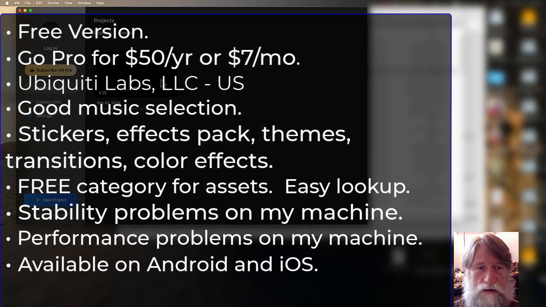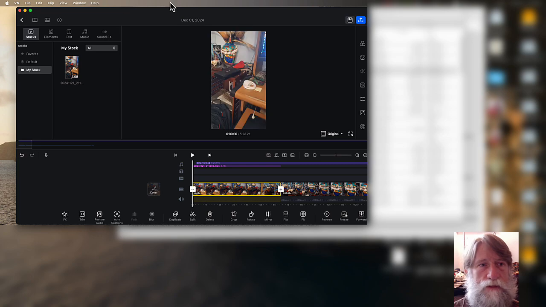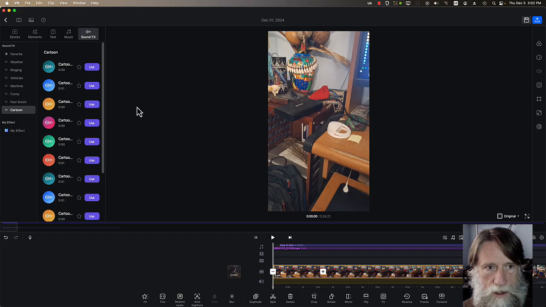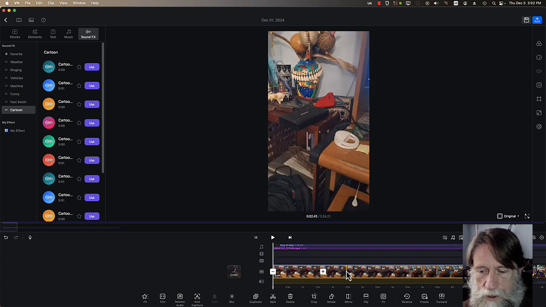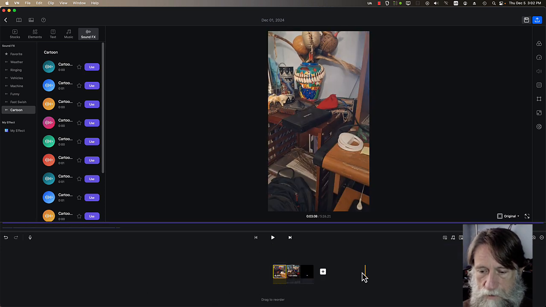The other thing I wanted to look at was VN. VN, it opens super quickly. It's not a really big program in terms of file size. I had a difficult time with this program because there are some things that are odd about it. For one, notice that the menu for tools is down here on the bottom of the screen. I actually never even noticed it because I'm so used to them being somewhere else. But you can do a lot of things with your video. So, oh, another thing I must note really quick, there's no scrubbing of this bar along the video editor.